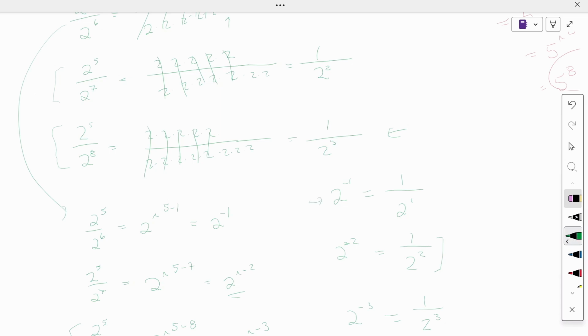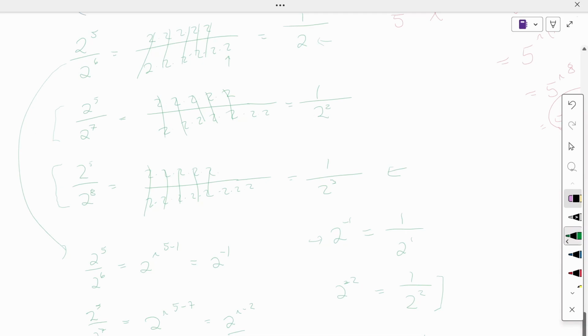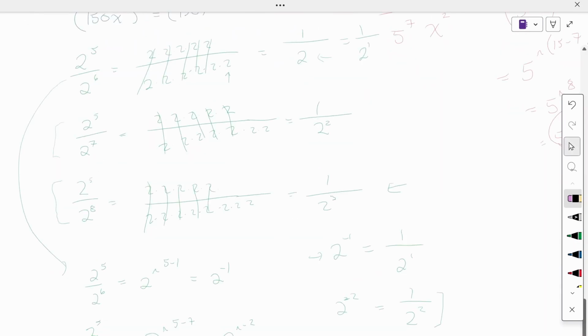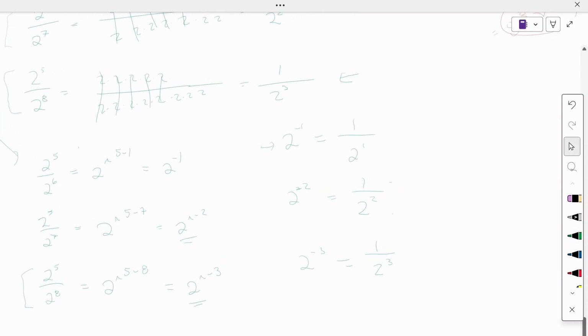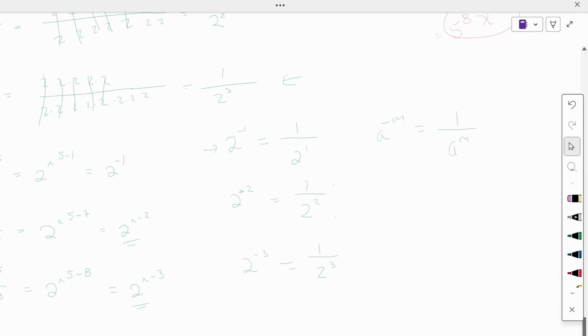And the same would be true with 2 raised to the -1 power. That gave me just this singular 2 in the denominator, which of course we may write as 1 over 2 to the first power as a definition of exponentiation. And so I hope I've established in the students' minds that whenever you have a negative exponent, all you're going to do is flip it into the denominator of a fraction.